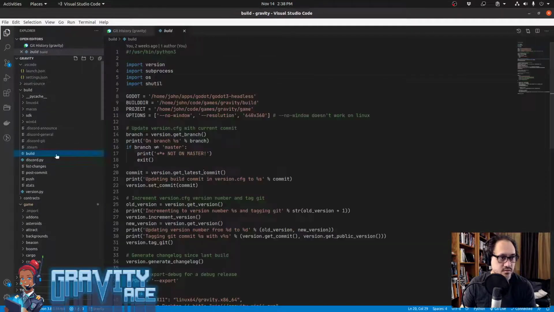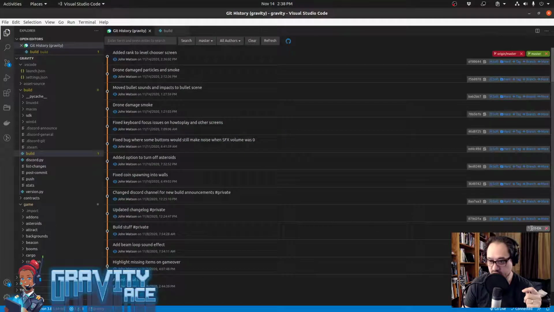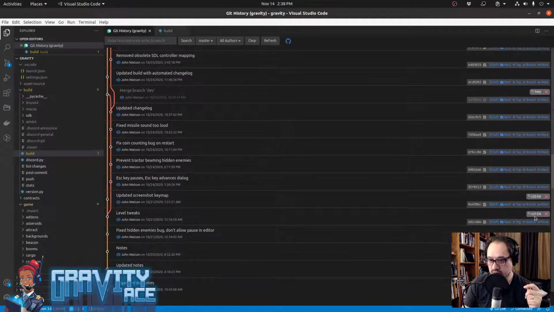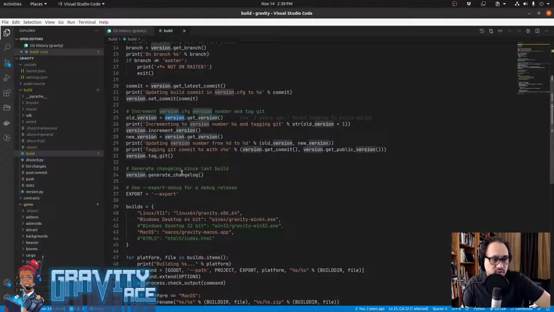What else does it do? It increments the version number from that config file, and then it tags it in Git. So you see I've got a version 35, I've got a 34, a 33, 31, so it tags it. That way later, if there's a bug, somebody can say, yeah, I have a bug with version 32. I can go and check out that specific commit, build the game, and fix the bug off of that commit. It creates a change log, which basically just takes all of the commit messages, puts them in a file for me.